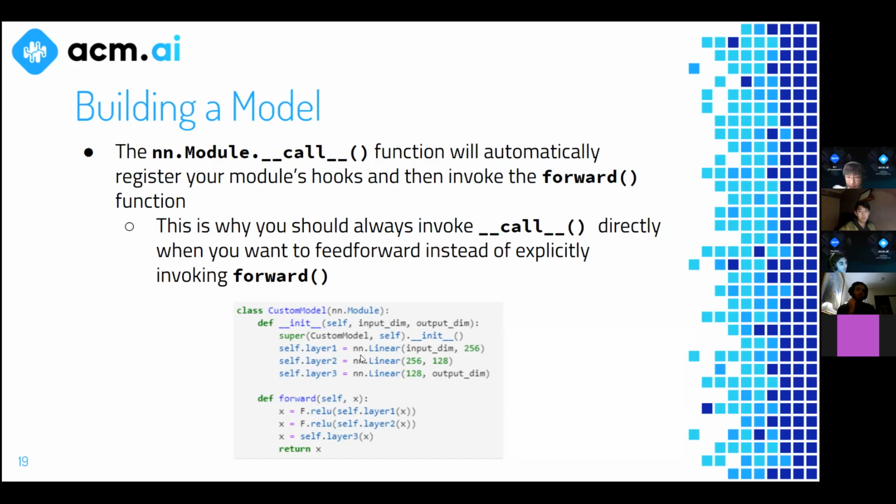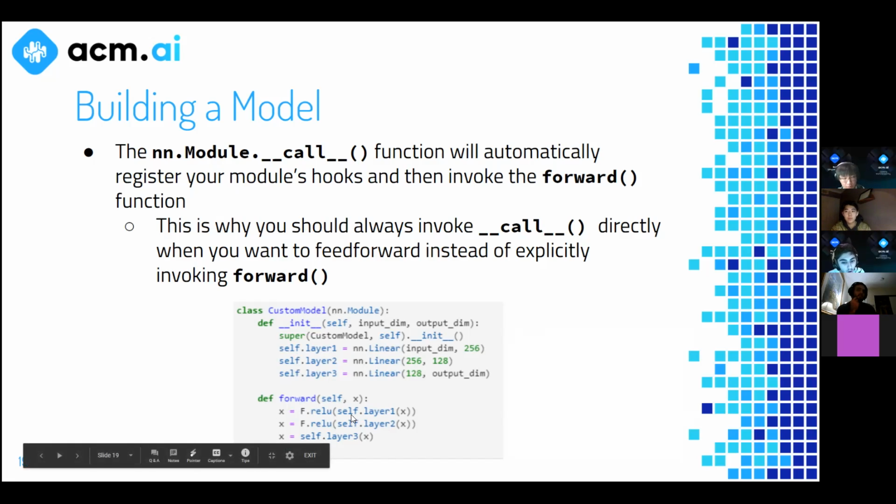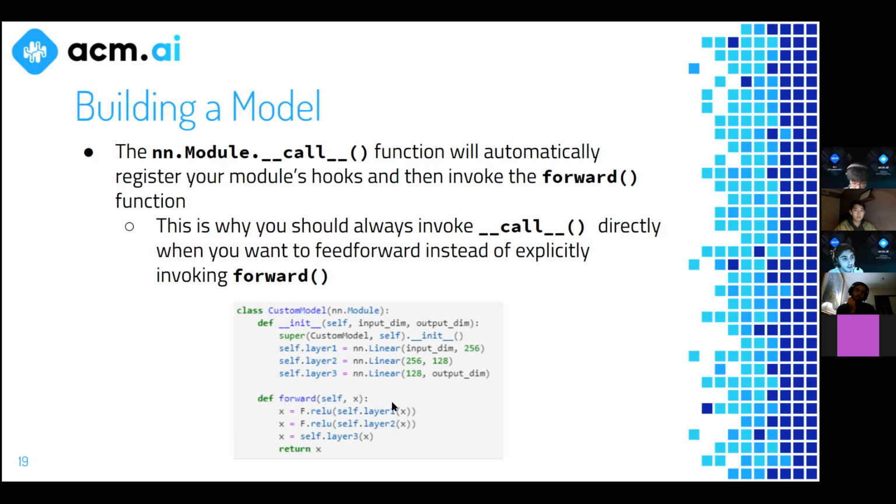So now you might be wondering what this text on the slide means. This is actually really important. Like I discussed, nn.Linear itself is like a neural network, right? So it has its own forward function. So when you call self.layer1 and then you pass an x, what you're actually doing is calling the forward function for self.layer1. Okay? So this would be the same thing as saying self.layer1.forward(x). Okay, that's what it's doing.